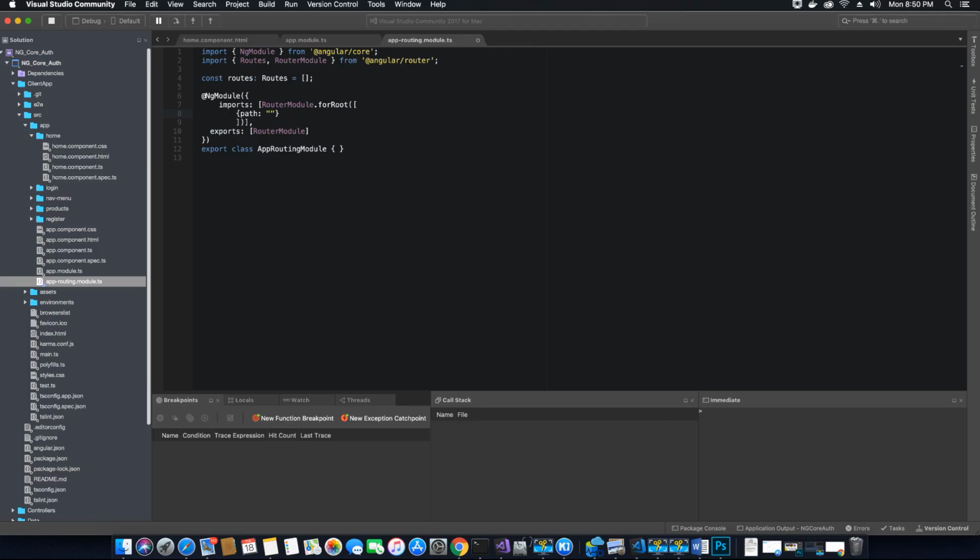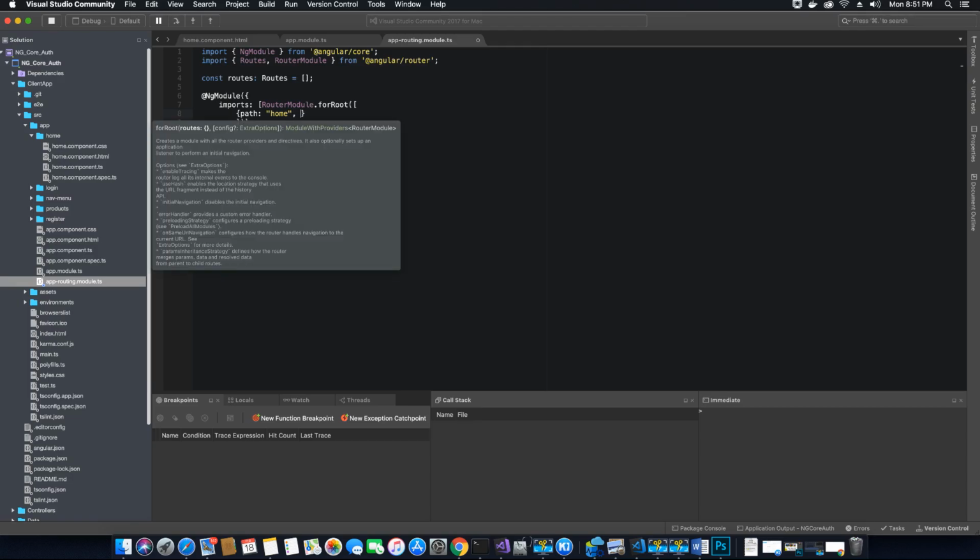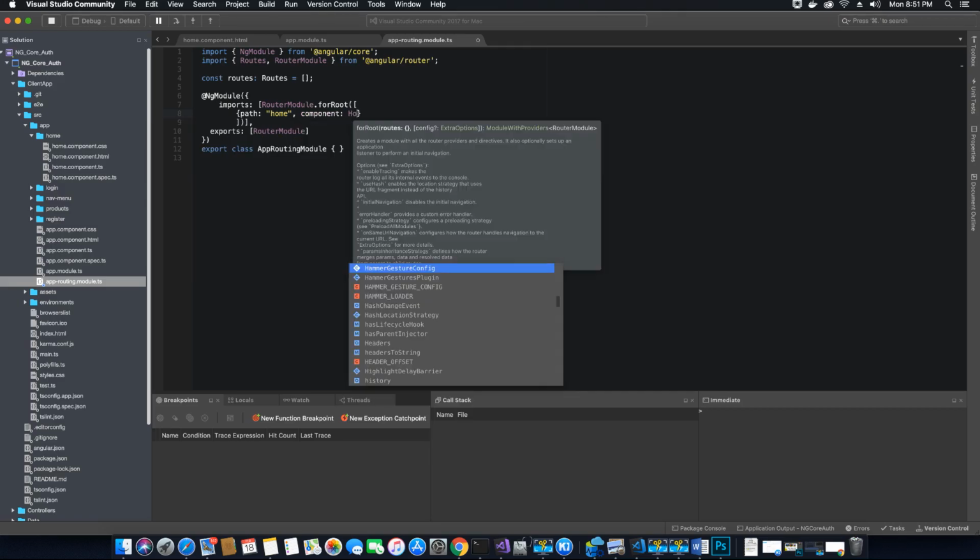So when somebody enters the URL /home, they should be redirected to our home page. So the path would be home, and then where should it be directed to, which component? The component would be our home component.